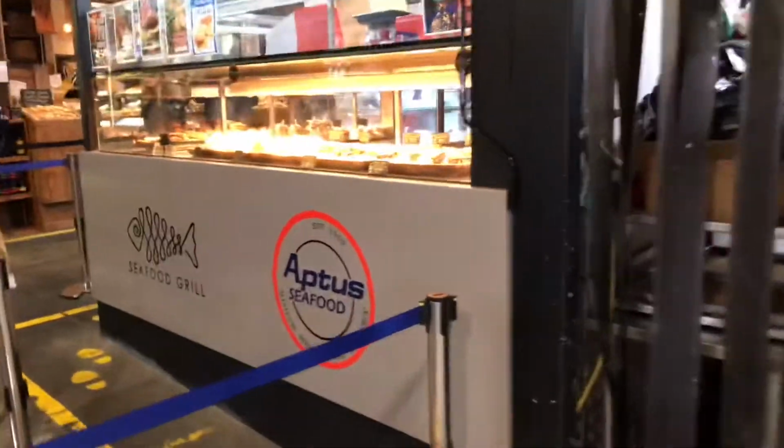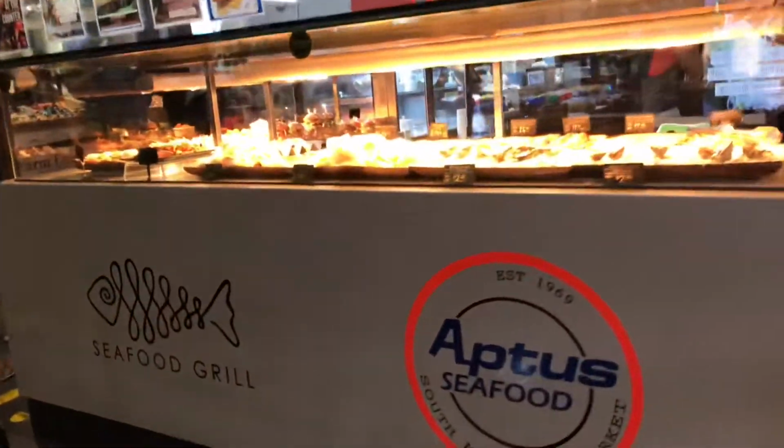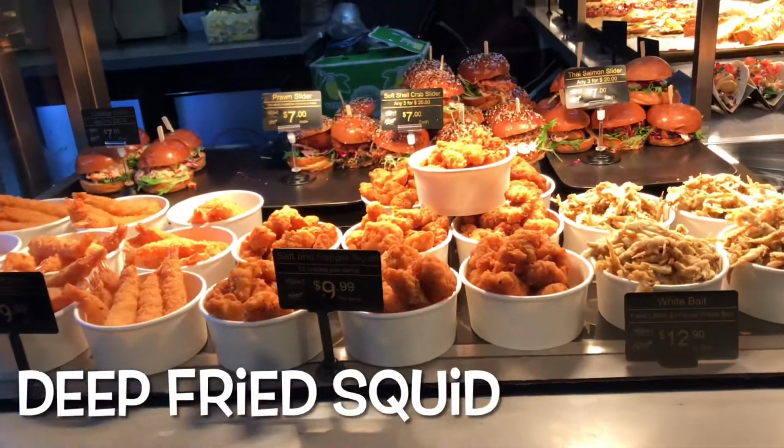Well, I'm back at the South Melbourne Market again. The weather's pretty crap today, but I said I was coming back because I wanted to try a few more foods, comfort food. So let's go. Here, and I'm basically looking for the Dim Sims. That's what I'm going to eat at the moment. Apparently the Dim Sims are just up here somewhere.